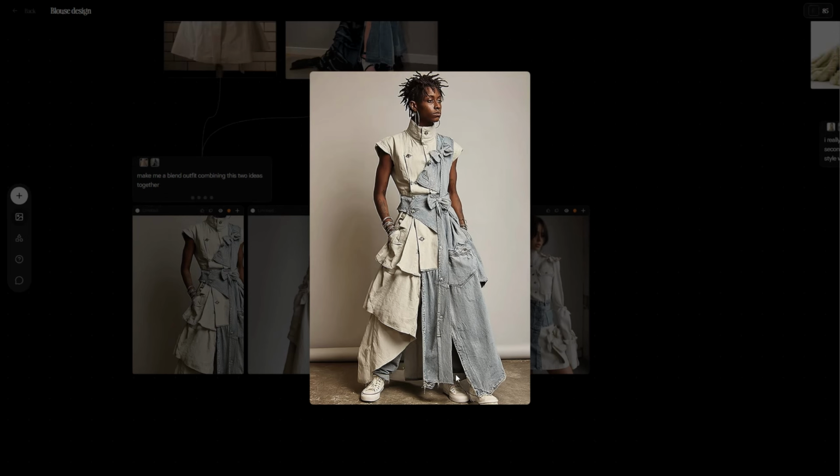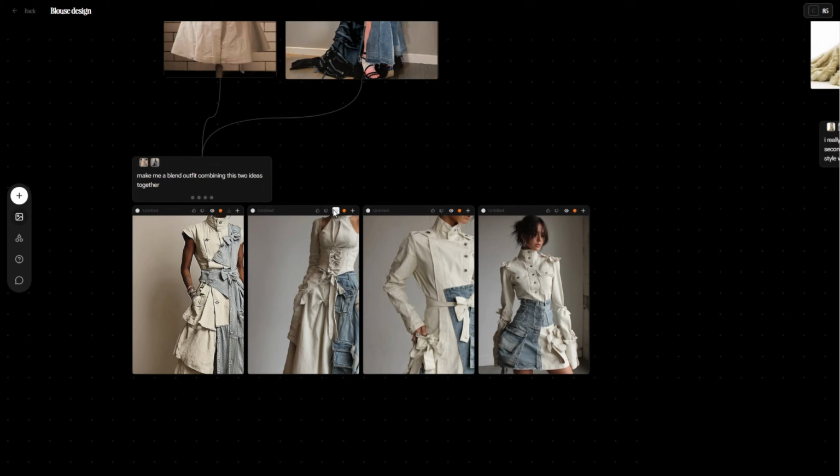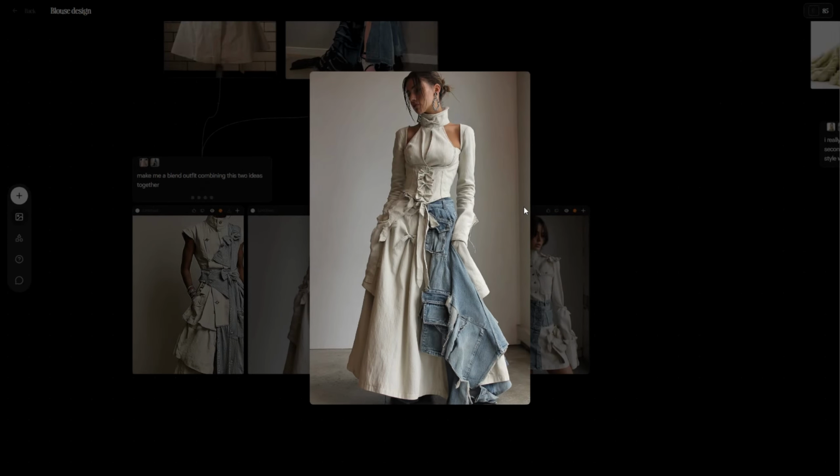I mean, you could spot some errors, like it is AI. You don't expect it to be perfect, right? And this is just the first iteration. You could always make it cleaner and more presentable in a modern fashion way. Then we'd have this, and this is also another style. All these are really unique and they blend the styles a lot. Now, obviously, for the fashion designer, I don't really see a world where this gets used as is. But like I said, since you're a fashion designer, the idea of Frey is to help you come up with ideas that could spark your own creativity.